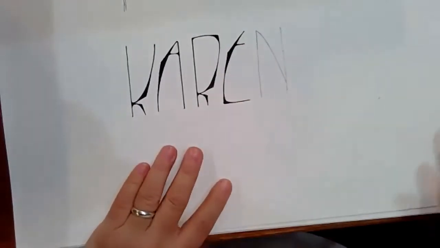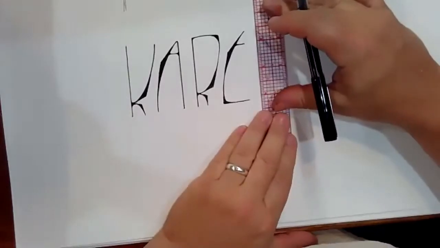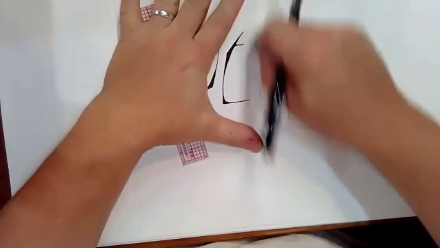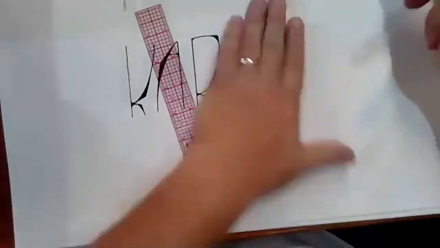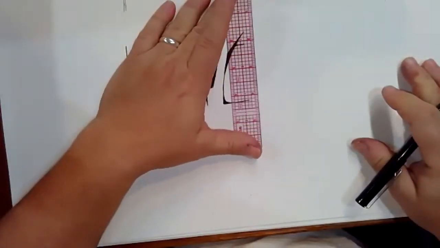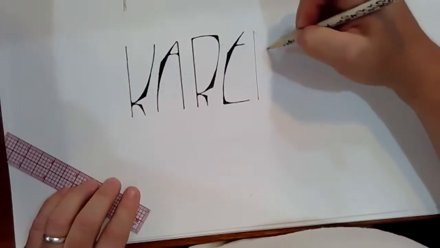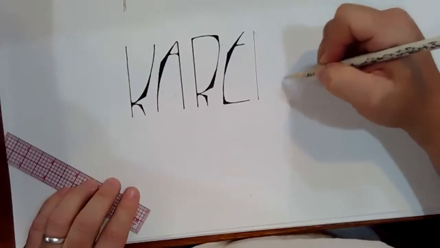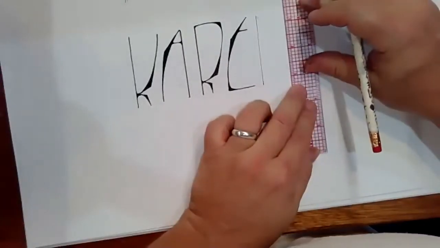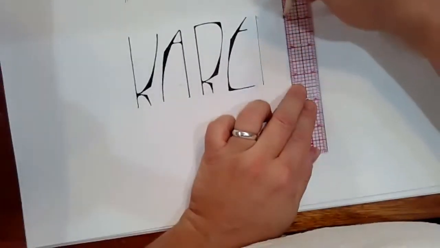Okay. And then the last one, the N, it looks like it might need to move over a skosh. Skosh. Yeah, I think that's too far away. A skosh. Yeah, too far away. Let's see, is that too close? No, I think that's okay. Let me get that curve back in there the right way. And then we're going to do this.